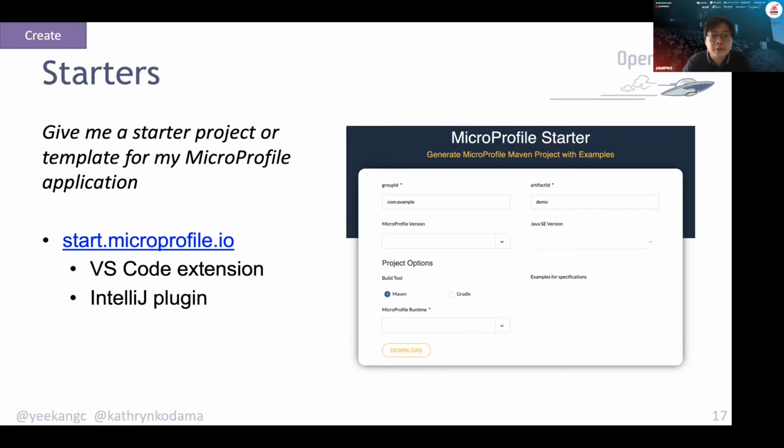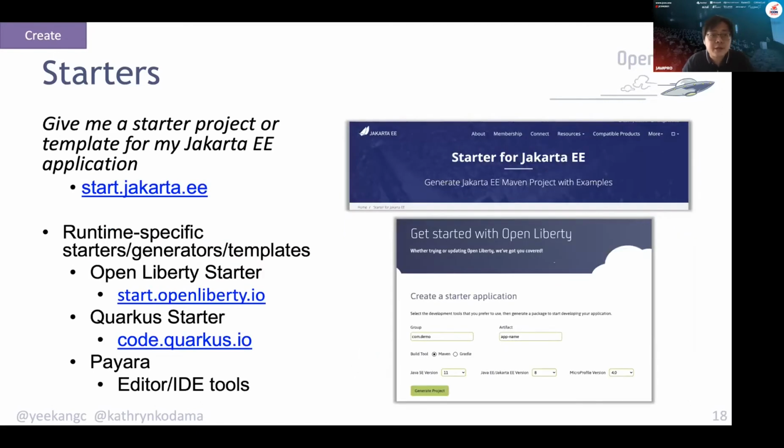And then it'll give you a zip of a template project, a starting point with the dependencies that you're looking for, depending on the versions of the MicroProfile API, for instance, that you're choosing to use. And then you can use that template as a starting point to write your applications, right? At the same time, this MicroProfile starter is also available as an extension to Visual Studio Code as well as IntelliJ, to make it easier for developers to get going creating and building MicroProfile applications. At the same time, similar efforts exist for Jakarta EE, right? It's at start.jakarta.ee. You can grab a template project from that site and then use that as a reference or starting point to build applications.